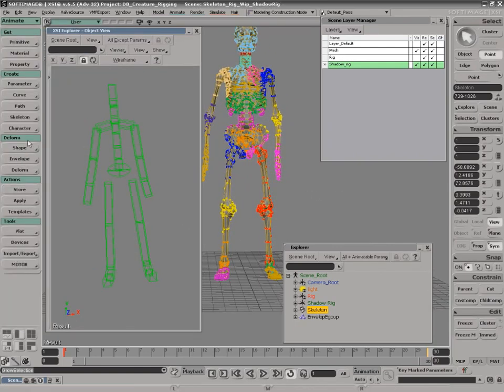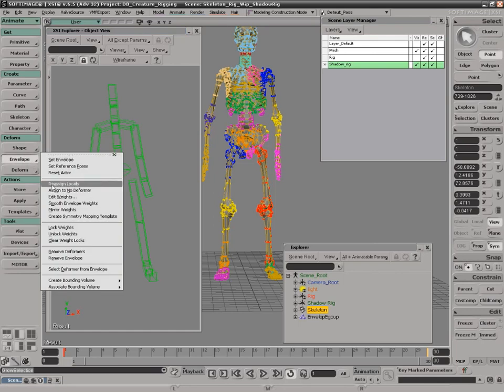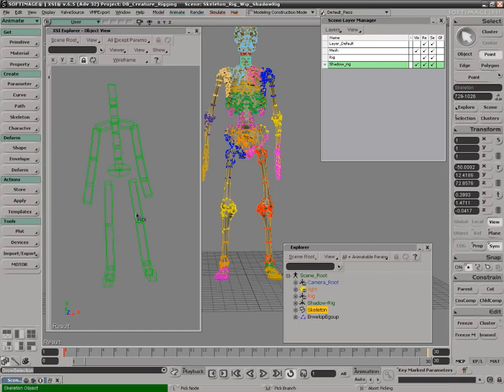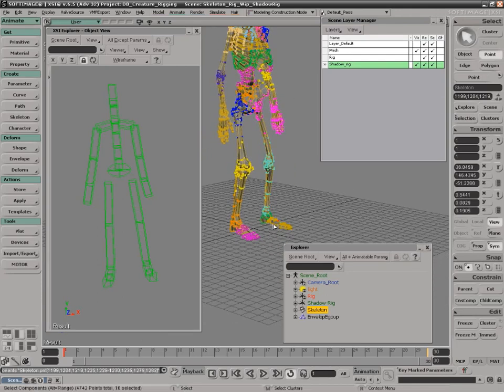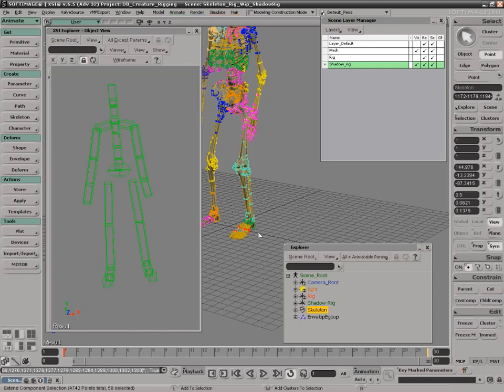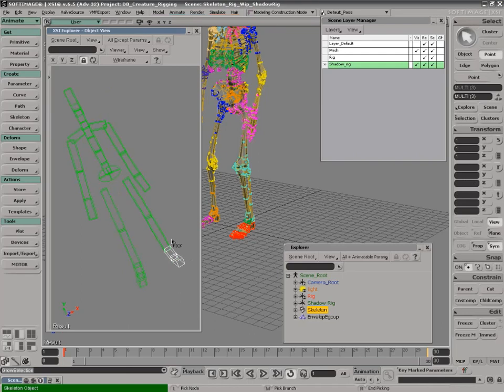So we go to Envelope, reassign locally to these two bones. Do the same with the foot, something like this. Envelope, like that.